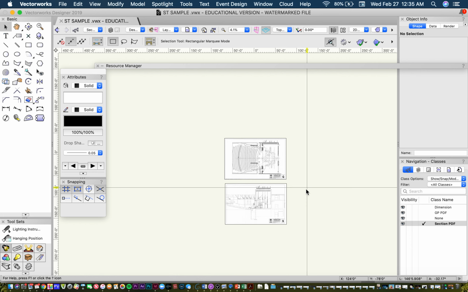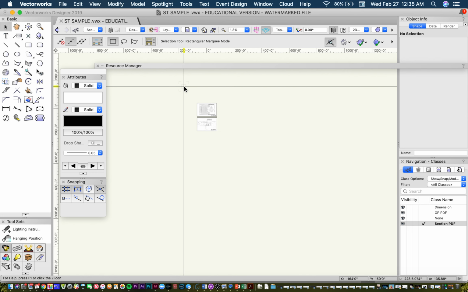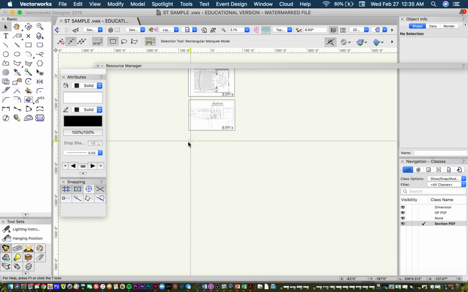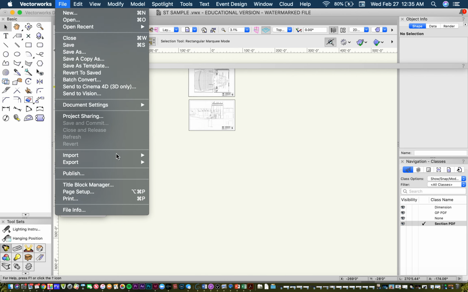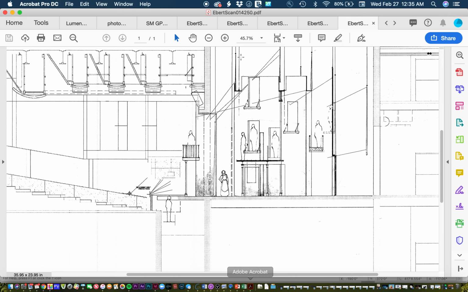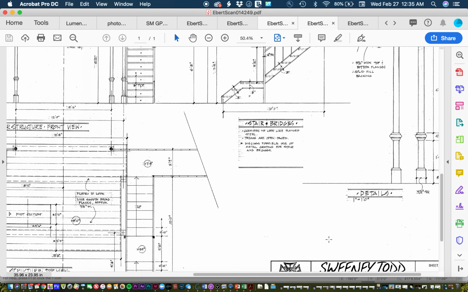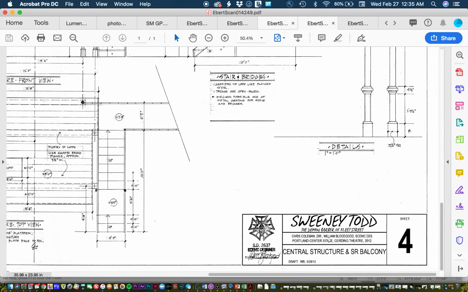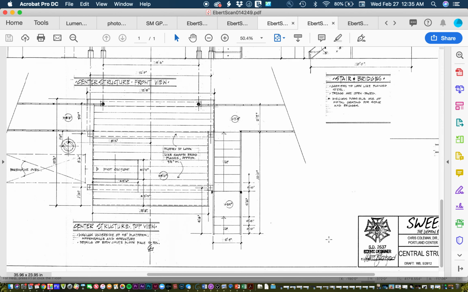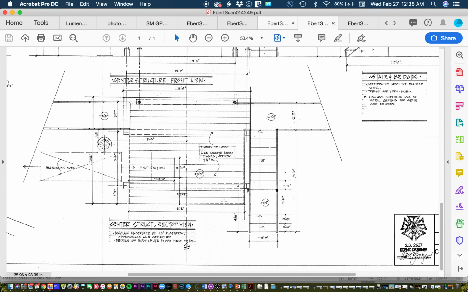And we're saved. So now if we were to have a crash, we wouldn't be in trouble. So I'm going to click way down here, and I'm going to do File, and I'm going to import again. So I do happen to know that other plates do have dimensioning, right?